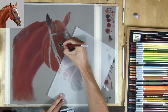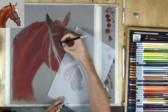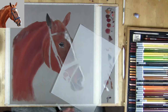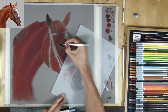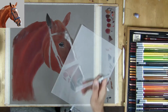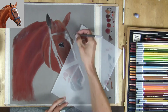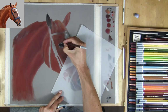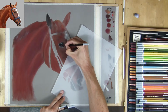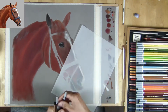In lots of drawings and paintings, the eyes are really a major part, and if you're struggling with eyes, I've got that 3-hour video on oil paintings on my website, and free videos on YouTube, showing pastels as well. So there's lots and lots of details on eyes, but this one in particular is a very simple eye, so there's nothing complicated at all about it. But basically just get the darks in first and then start to go lighter and lighter.